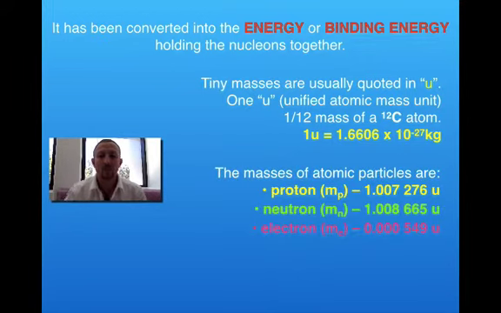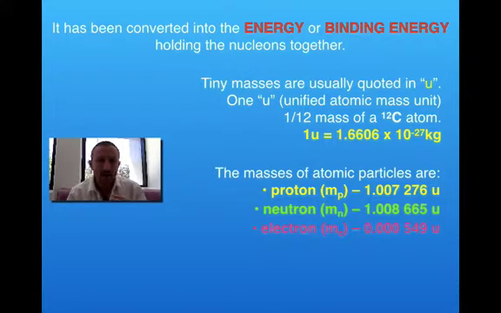So basically what we've got is masses of our particles. Protons is 1.007276 U's. Neutrons are 1.0086665 U's, and an electron is 0.000549 U's. Notice that the electrons there have got a minuscule mass. They still have a mass, and for most of your chemistry and physics learning, we've already said electrons don't have a mass. Well, we do know that they actually do.